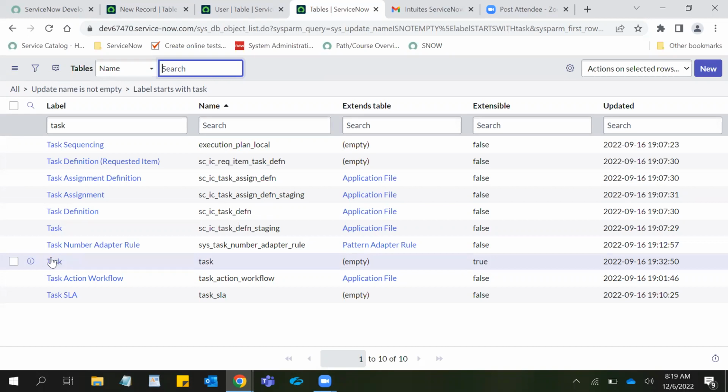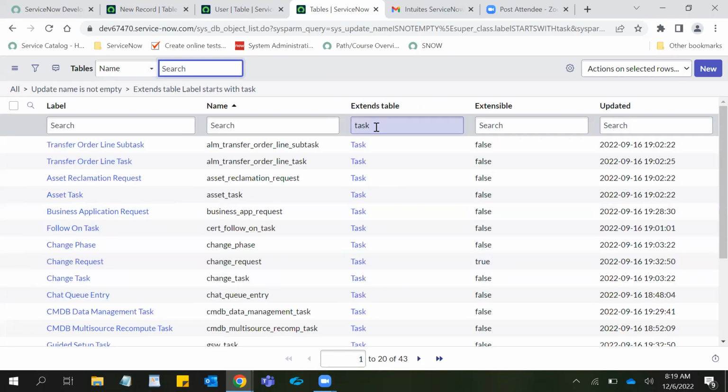From the task table, we have many other tables which are extended from it. Here I'll just select extends table task. You see there are 43 tables in the PDI, out of the box, which are extended by the task table.